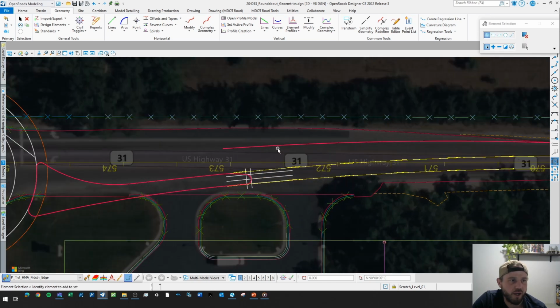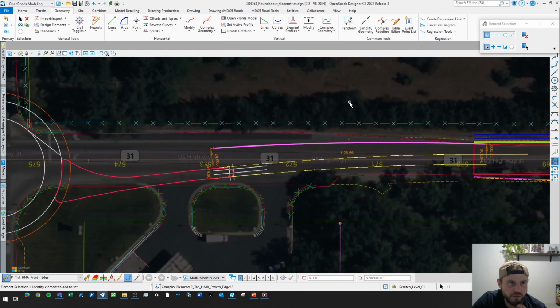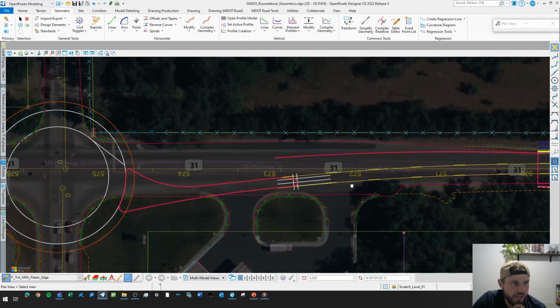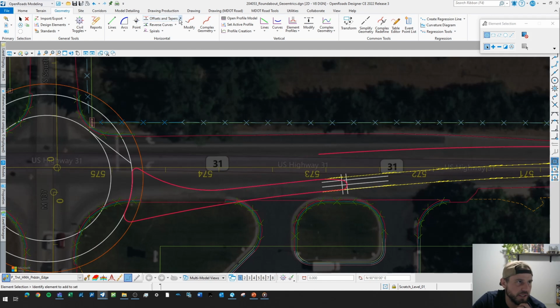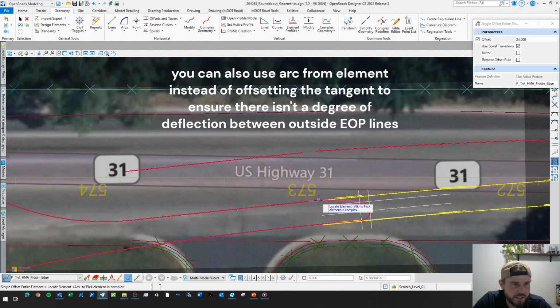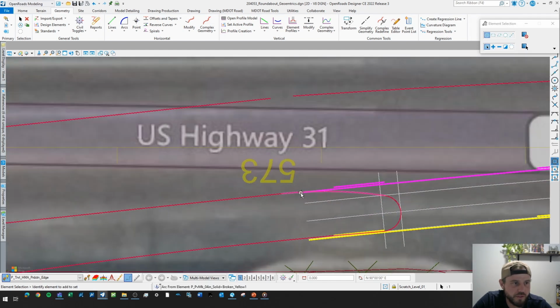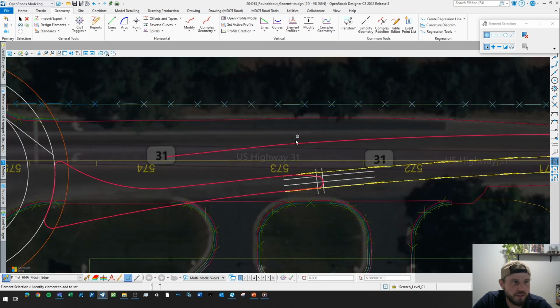So from there, I don't mind this, at least to start. Bringing that, this will give you the ratio, but I don't mind that. And then keeping this, maybe we offset the entire element on this tangent as well. This would be that 24, but we can connect these in between. It looks like this curve is the biggest reason, so it comes down to this line. If I just extend that to there, it should connect in.